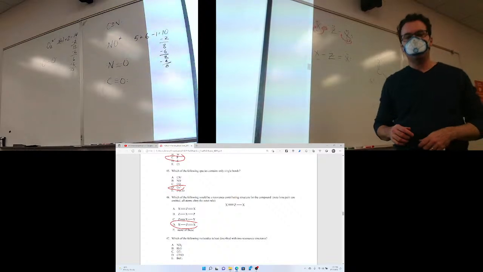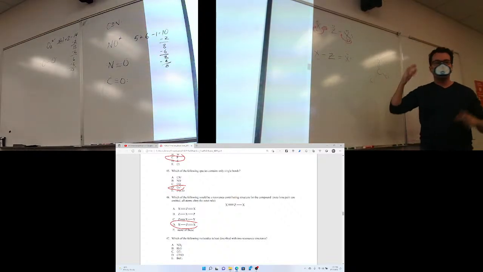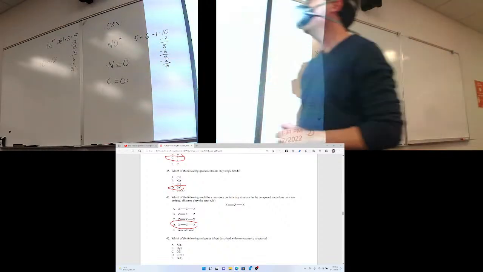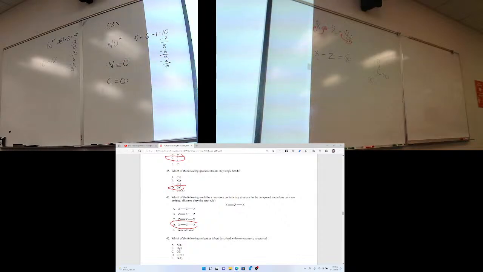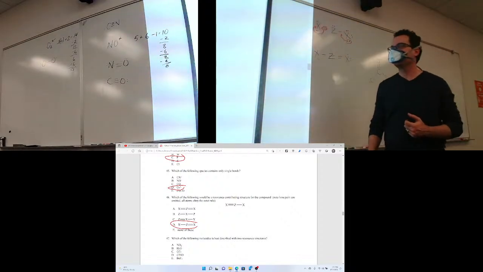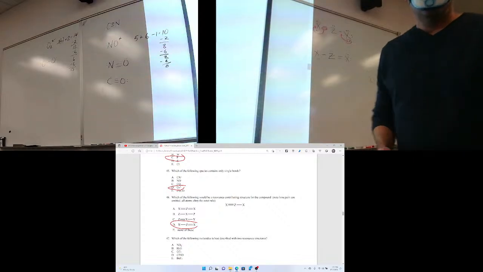Generally, contributing resonance structures look exactly like the original, just the double bond is moving around. Things like these two are automatically wrong because you cannot move atoms around in resonance structures. Only the electrons can move around.